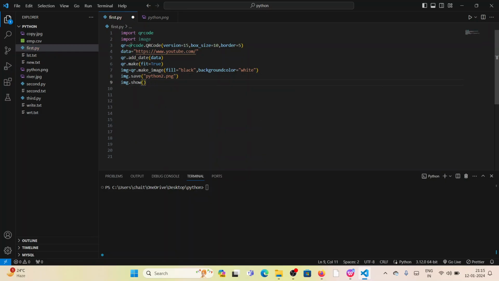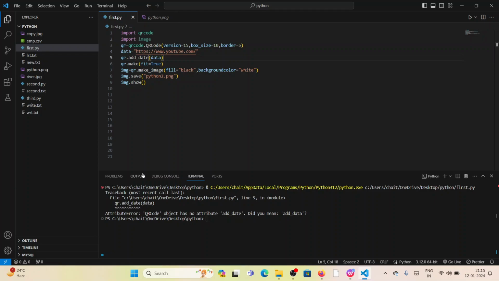So simple. Okay, simple. Enough finished. We have successfully generated the QR code with this link here, data. You can give any link here, whatever you're interested: YouTube or Instagram, Twitter, or any social media link, or text also, you can give here instead of it. Okay, just check the execute now.